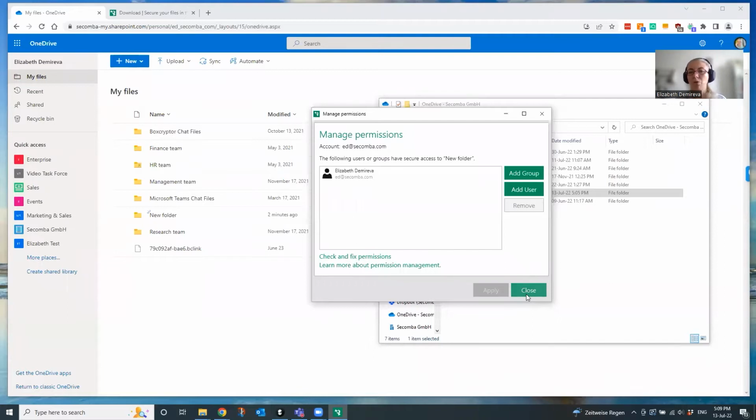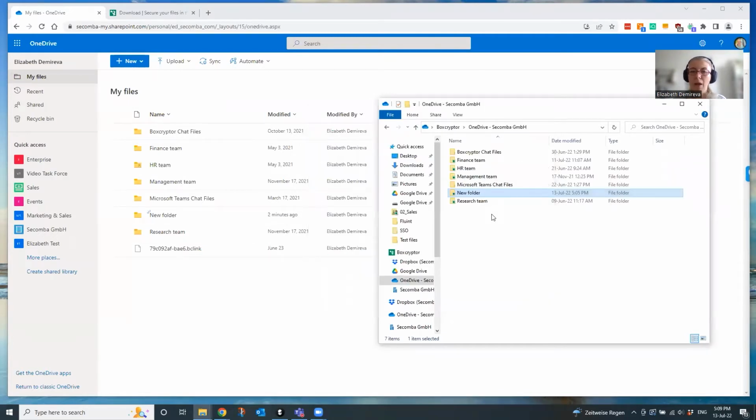And it will be also easier from a management point of view, group management, I mean, because for example, if you remove a person from the group from your administrator account, this will also be reflected in the access permission. So this person won't have access to the data anymore.